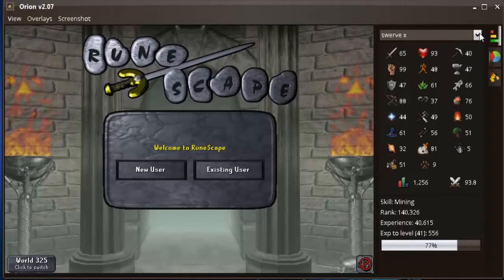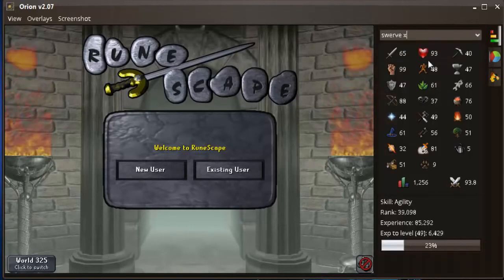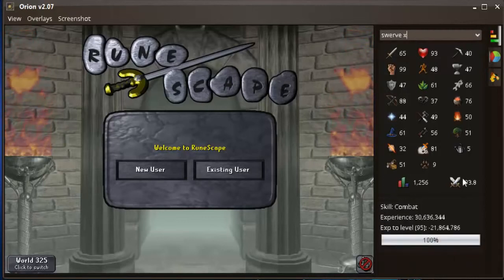So you can actually look up someone on the high scores really easily, and it makes it easier so you don't have to type in their name letter by letter, because some of those names can be a pain to type in, and you gotta change it because of the I's and the L's and the O's. But it'll already have it listed on here when you click this drop down arrow, and you can find the name, and then hit enter, and it'll pop them up with all their stats and their combat level down here, which is pretty cool. I like that a lot.